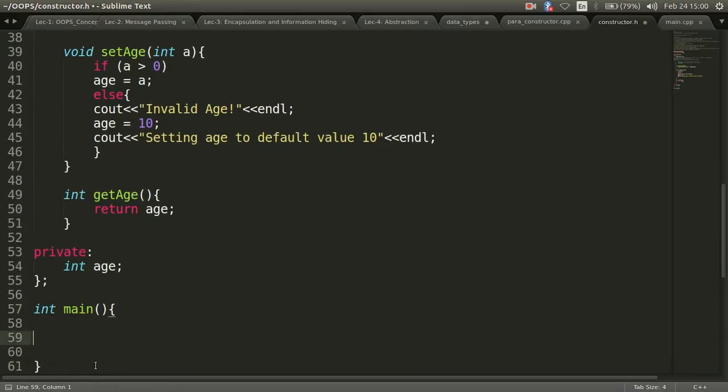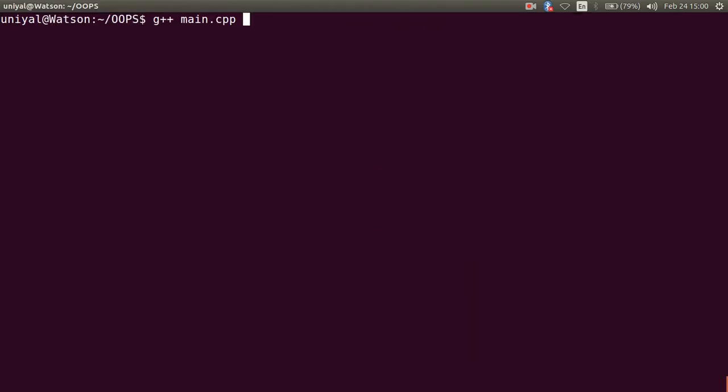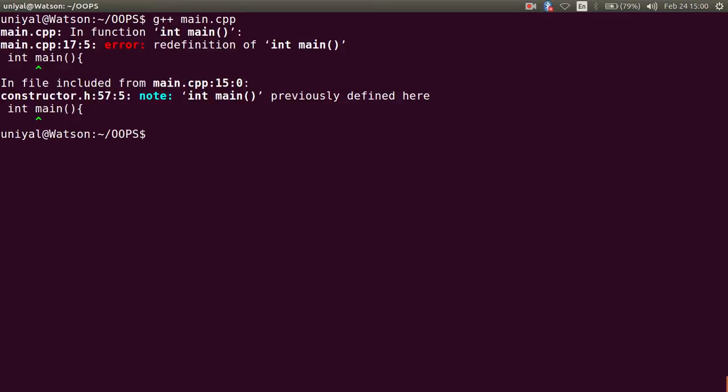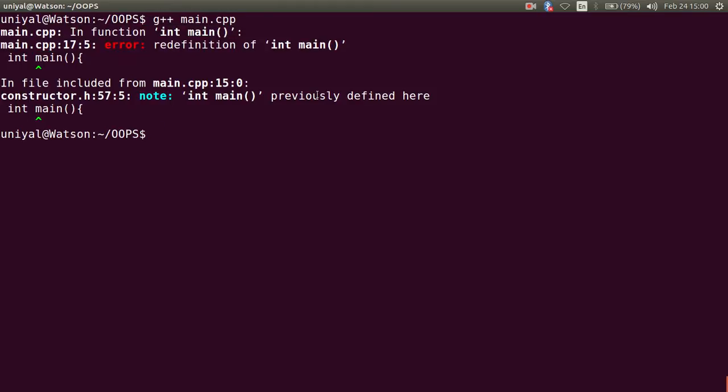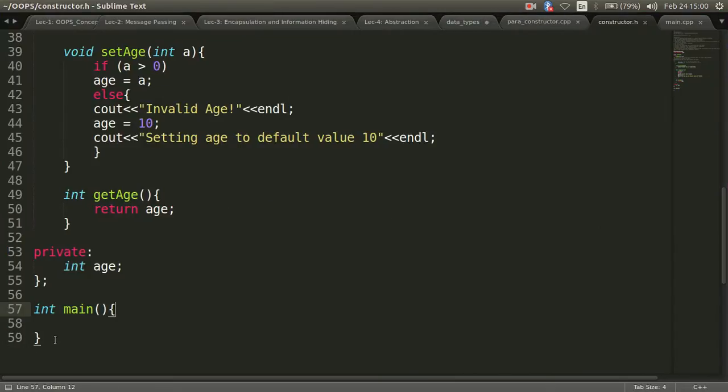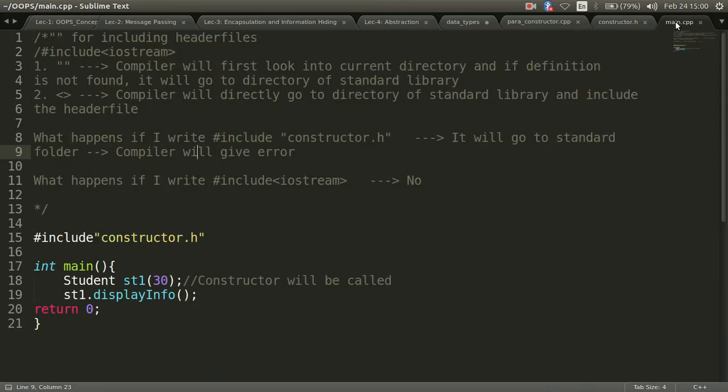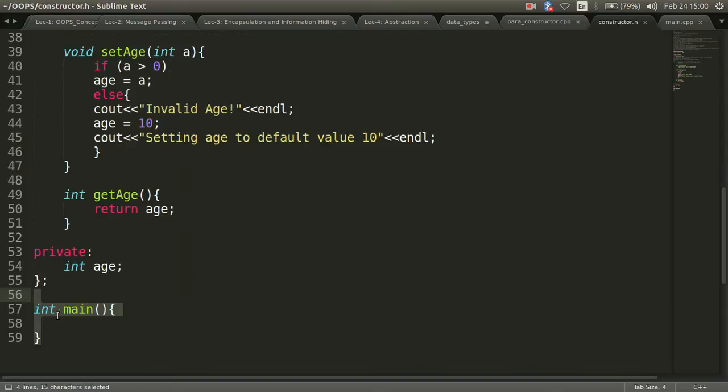Now try to include this file in this main function. It gives us an error: redefinition of int main. As we have already discussed, there should not be two main functions inside a program. One main function is here, one main function is here.